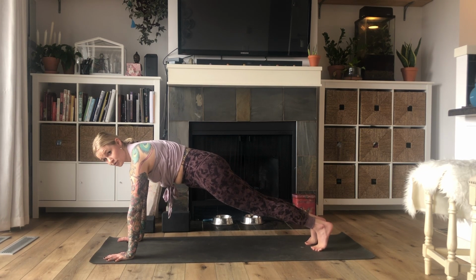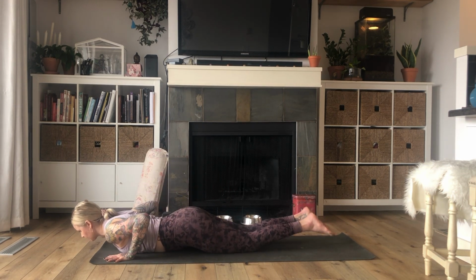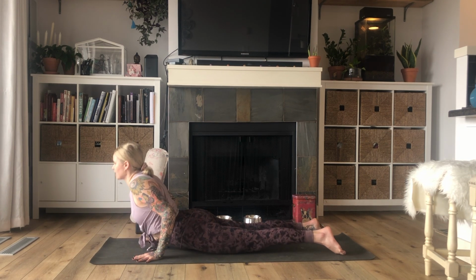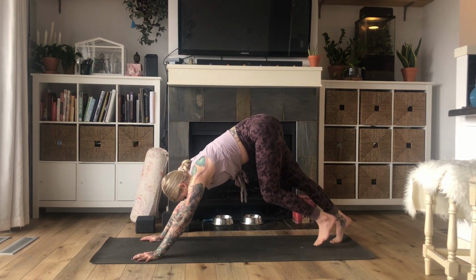So you can lower from your toes or from your knees. You can come down halfway or all the way to the ground. From there, lift into cobra, or you might come all the way up into upward facing dog. Exhale, back into downward dog.